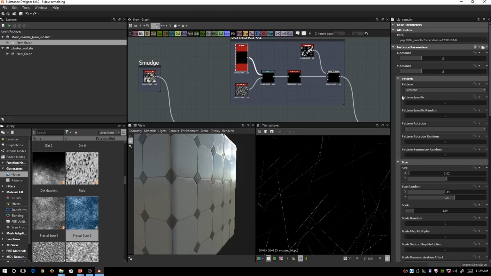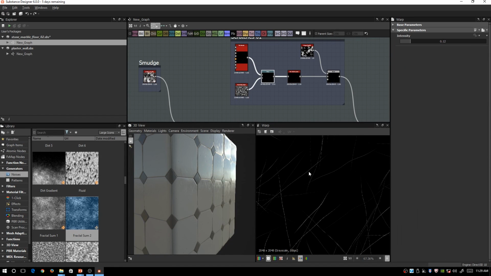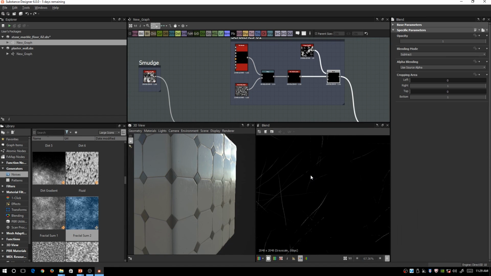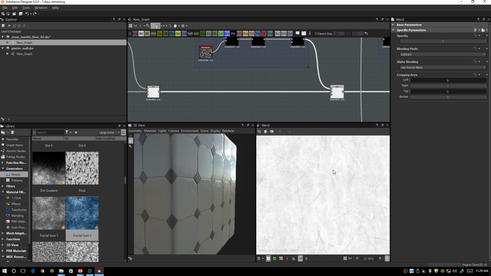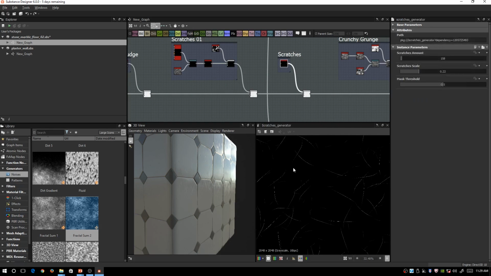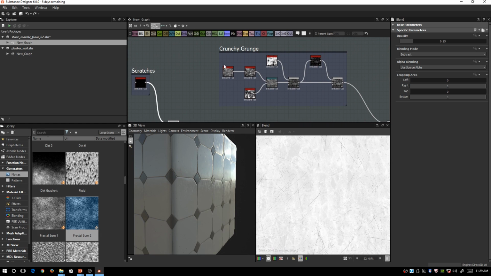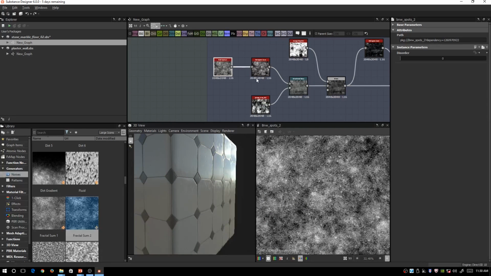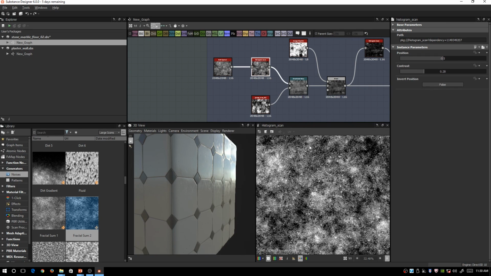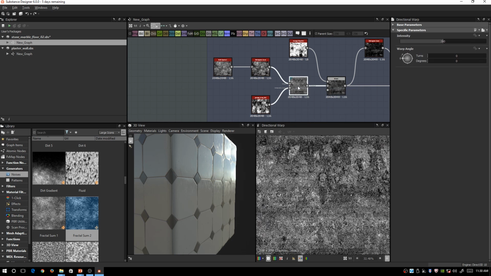And I use a crescent for this. I do a warp, I blur it subtly, and then I break it up with a grunge. So I get that. Do another pass of scratches. And then I call this crunchy grunge, but it's basically something where I didn't want it to feel like smudges or oils. I wanted it to feel like it's starting to wear on the varnish. So I have black and white spots, and I clamp it down just a bit.